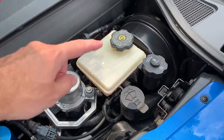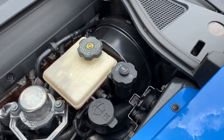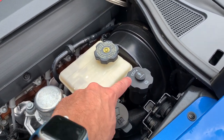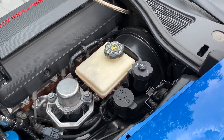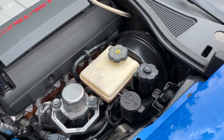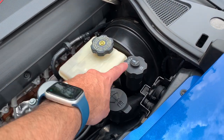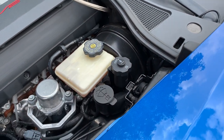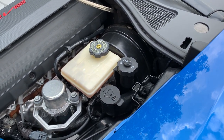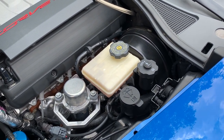Next we have the clutch fluid, if you have a manual transmission car. That is recommended to change every three years. I have not done a full flush because it requires taking apart the exhaust underneath the car, and I don't want the dealer touching it since I have an off-road X-pipe. So what I've been doing — and I have a video on it — is using the Ranger method: just sucking out the old fluid, putting new fluid in, pumping the pedal, and flushing it out that way. I know it's not a complete fluid change, but I think it's good enough.